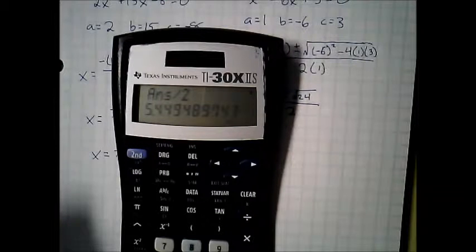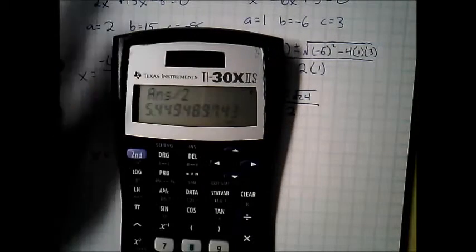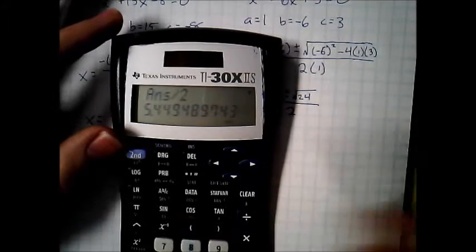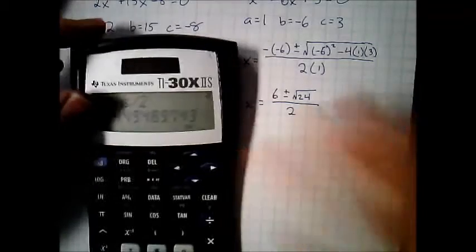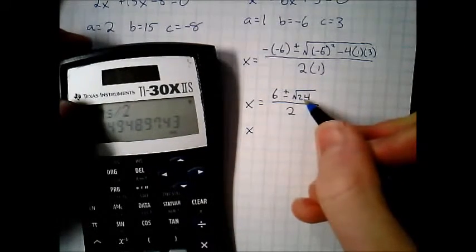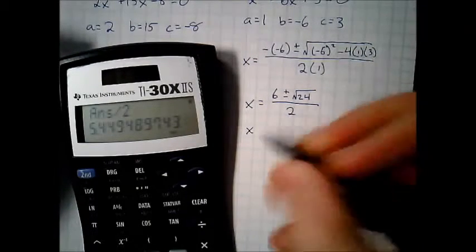Now we're not afraid of this weird decimal. We know sometimes we do get weird decimals. That's why we like the quadratic formula. It means we couldn't have factored this. So what we use here is because we see a long weird decimal. Okay, remember this is called an irrational number because there's no number that times itself that equals 24, or no whole number that times itself equals 24.